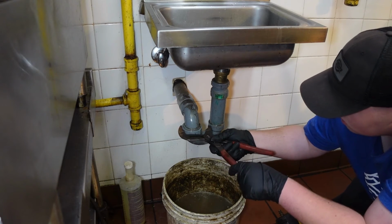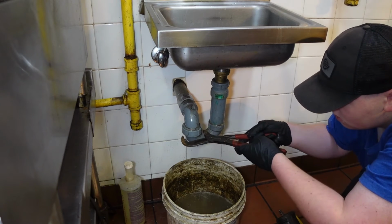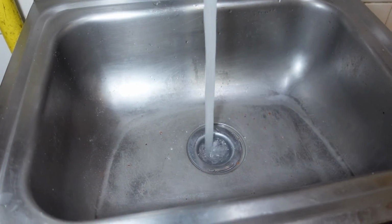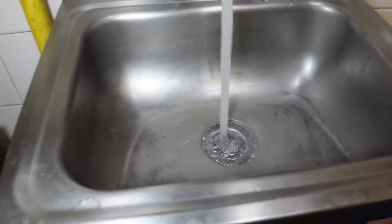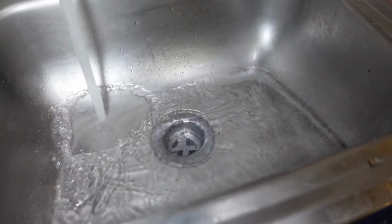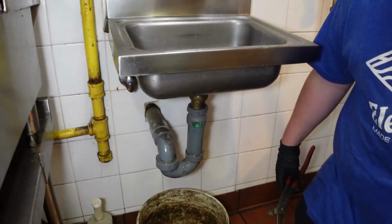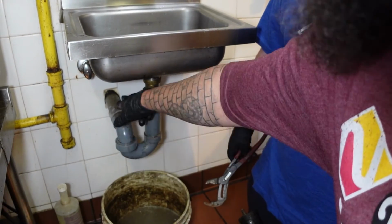Wires on it. So now we're going to run the hot water. Might have to snake it again. You don't think it's this a small pot there or no? No, because we know it's not there because when we opened it up, all the water drained out, right? So that means it's clear up to this point, right? So it just needs to be snaked again.